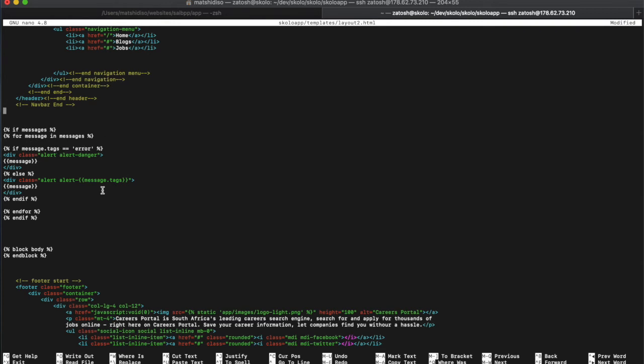So as we're going through all the messages, okay, if we come across a message where the message tag is error, we are going to display an alert-danger instead of alert-error, because alert-error would have made the color not show. Okay, if a message tag is error, we're going to display alert-danger but show the message, okay? Else, if it's not error, we're just going to display alert-tag and whatever it is. So if it's not error, it's either going to be success, info, or whatever, all right?